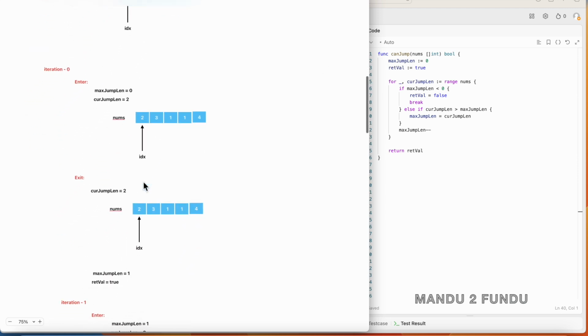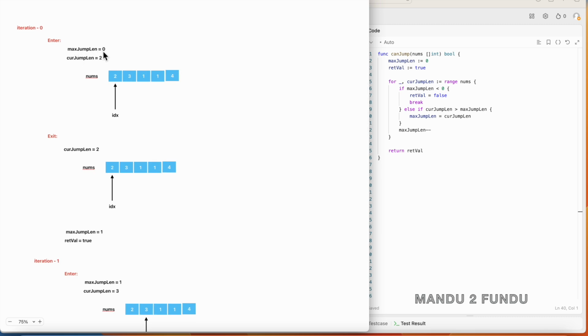So on iteration 0 the max jump length is 0 when we enter the loop, and the current jump length will be 2. First we check whether the max jump length is less than 0. It's not, it is equal to 0.